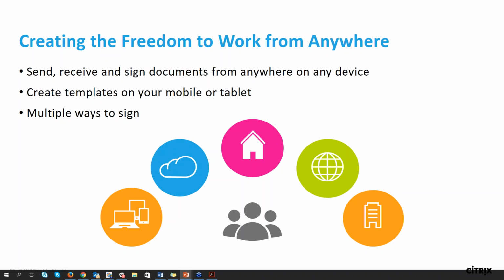And so you saw Zach show you two of them, which was the signing on the keypad. It was kind of hard to tell, but his signature was kind of shaky and wasn't looking great, you know, that's sort of clicking and dragging with a mouse or on a keypad. And so that's, you know, not everybody is comfortable with doing that. And so he demonstrated the next way to sign, which is to sort of choose a particular font or signature style, and then he typed in the signature, and that was in that document where we saw the certificate. The last way we wanted to show is how you can sign from a mobile device.